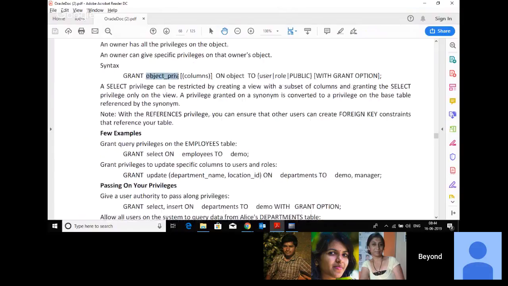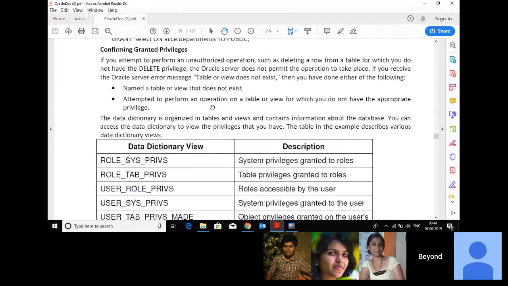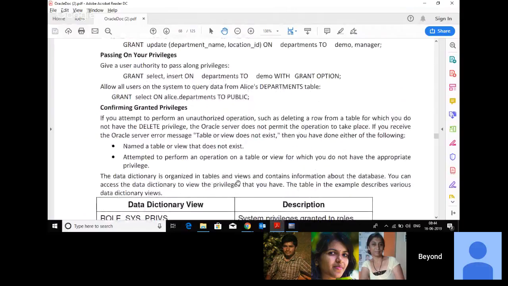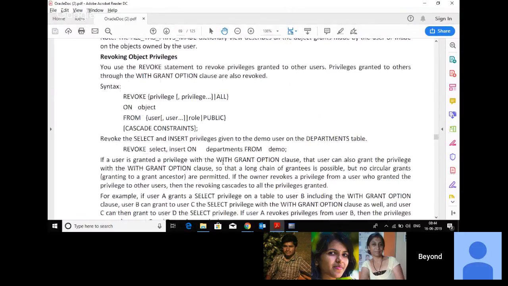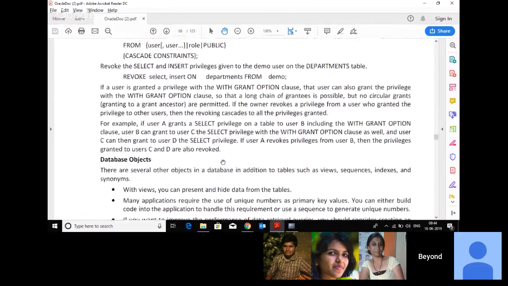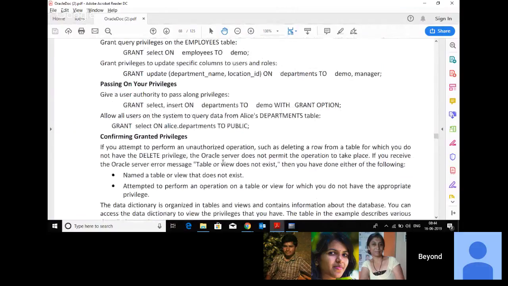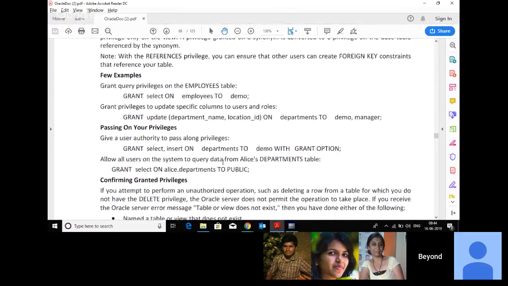That is the object level privilege, and also, interesting here, you can grant a permission on a particular column. Right? So here let's see. Is there any example on a particular column?